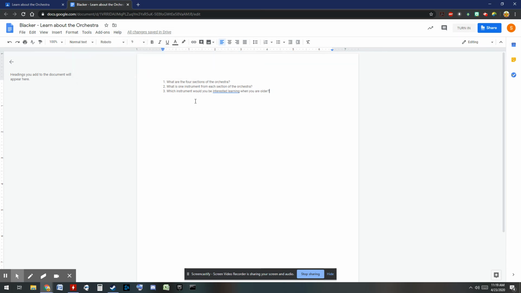Now, this is just like Microsoft Word. You can format your letters, you can add links, you can insert comments and pictures. Don't worry about comments. That's more for if you want to comment on other people's work, if they share it with you. You can change your font, you can change your size. Press enter, go down, make a number 1, and start answering the questions. You'll notice it automatically tabbed it over. If you don't like this, you can go and change the settings yourself. It automatically formatted it as a numbered list. I'm going to leave it like that since I'm going to be answering questions.